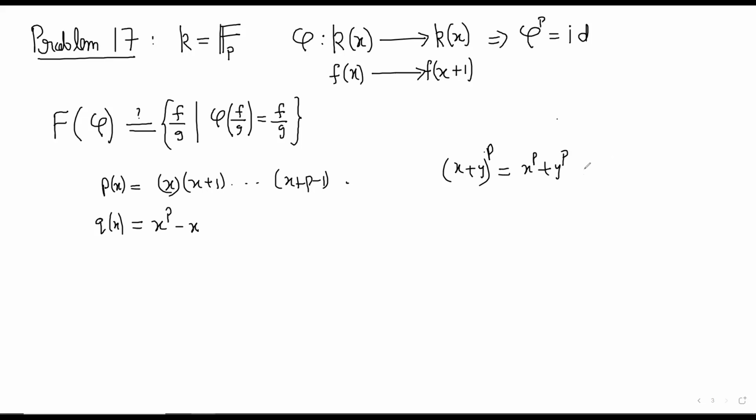But this is true. This is the same in FpX. Think about what it means for two polynomials to be equal in a polynomial ring. That will help you write a rigorous definition. You can just read the definition, but you can also write the correct definition on your own if you think through these examples. So from here, you can see that this will be in the fixed field, because you put x equal to 1 and you get back the same thing.